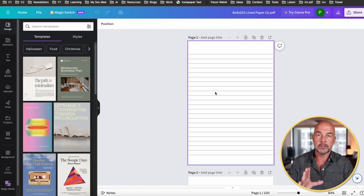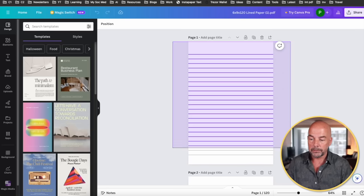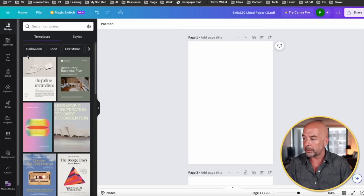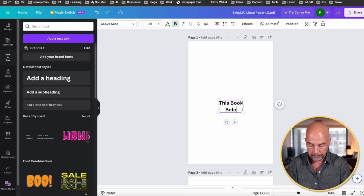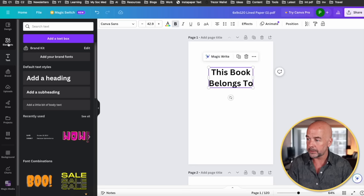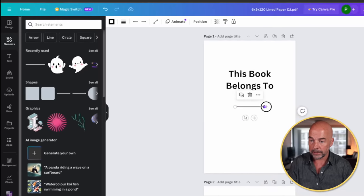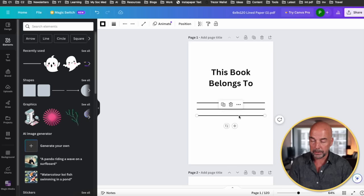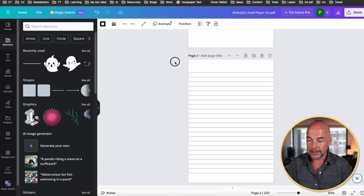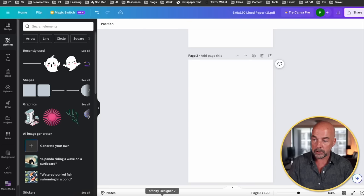The first page is going to be the right-hand side page in the book. I'm going to remove and delete those lines, then put in some text — something basic like 'This book belongs to' — and then add some lines using Elements under Shapes. Click on the line shape and move it across, then holding down Option, left-click and drag down to create a couple of copies. Now, when they turn over to the right page, the first page on the left is going to be the mood tracker page, and the other side will be the lined page. So we're going to delete all the lines on page two.